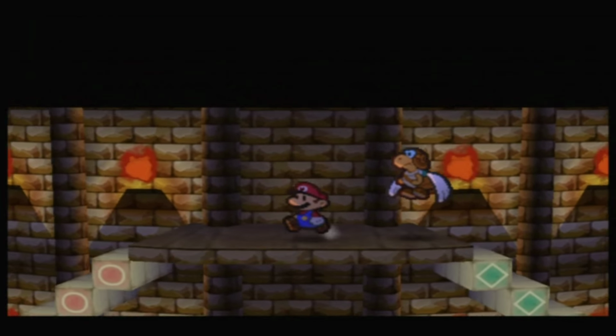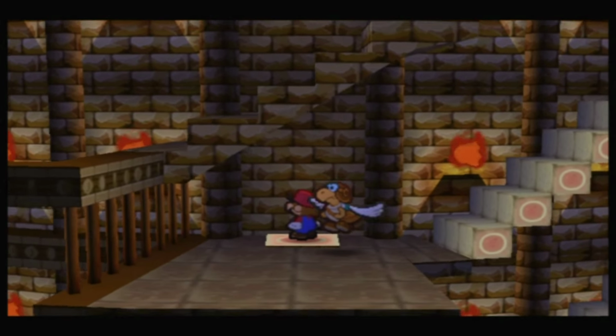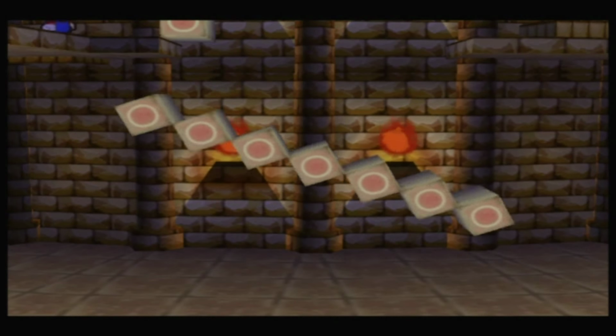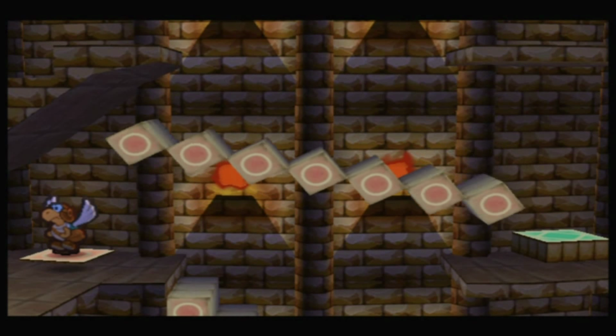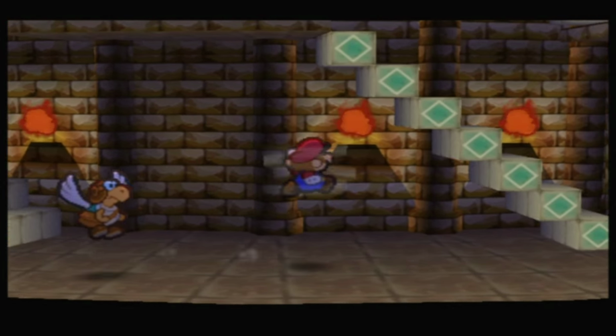But the purpose of going this way is so we can go over here and push the pink button. The pink button is the one that we needed, because that'll flip these 2 stairs upwards, like so. And that is our path to the big chest that's over there.